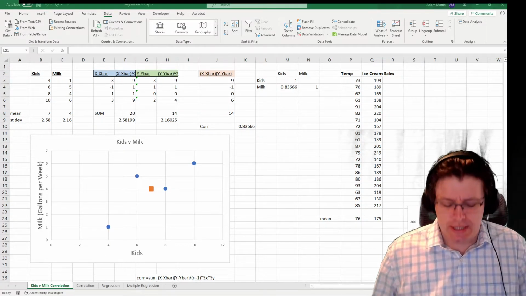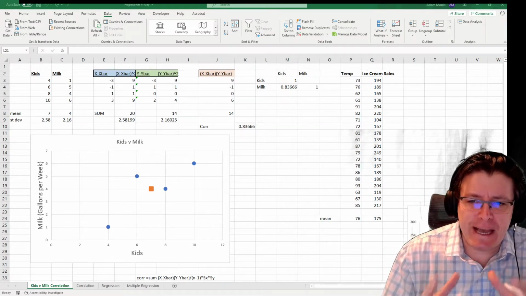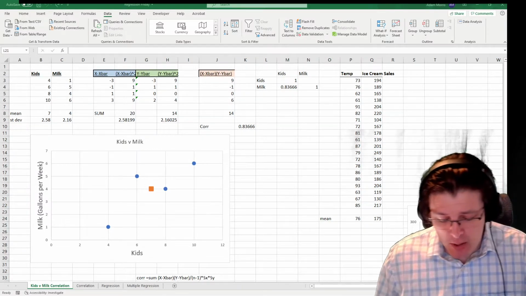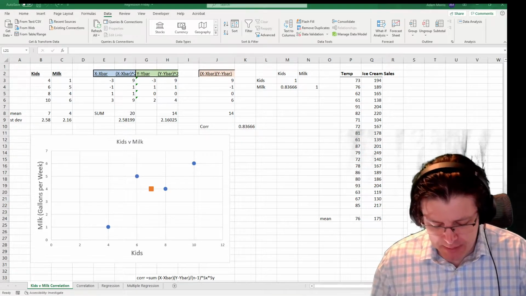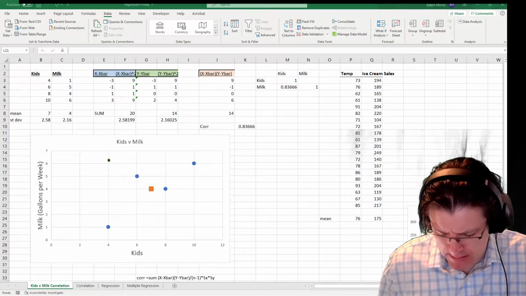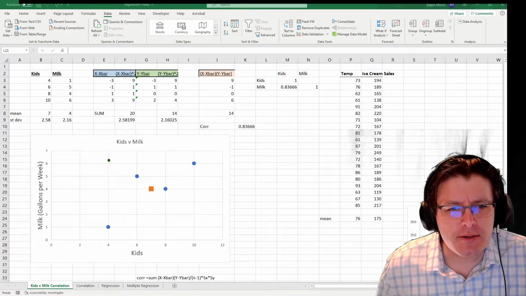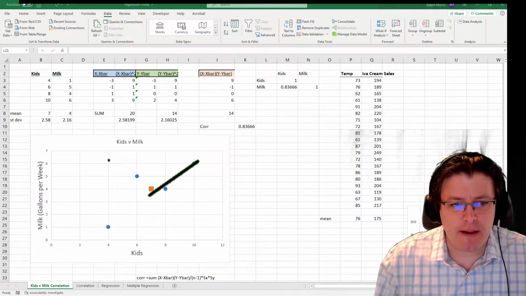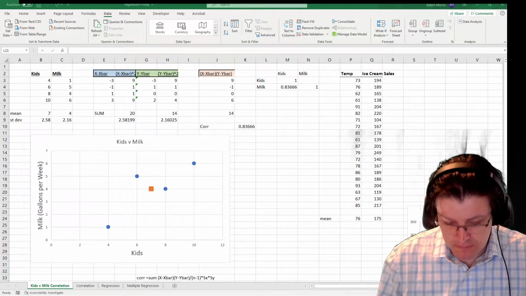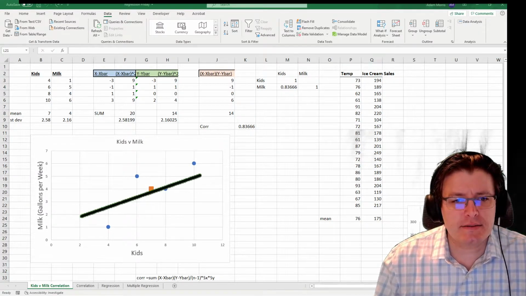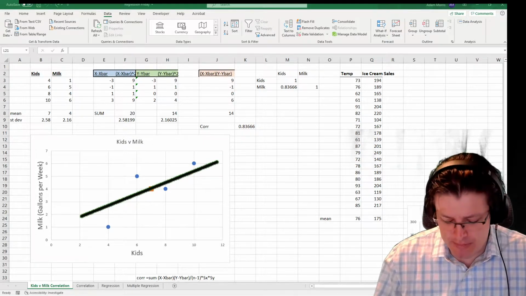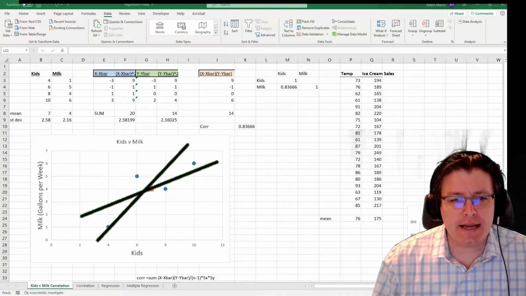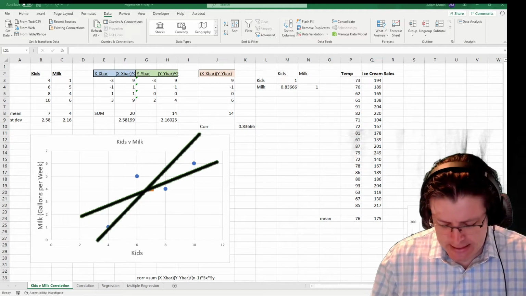So really regression is there's some best fit line, and we'll talk exactly how we determine that in a second. There's some best fit line that fits through this data. Okay, it's probably not that. Maybe it's this. Is it this line? Does that line fit best? Is it this line? Does that describe the data best?